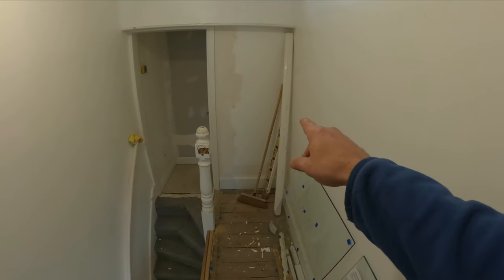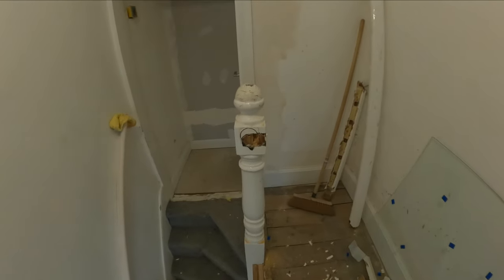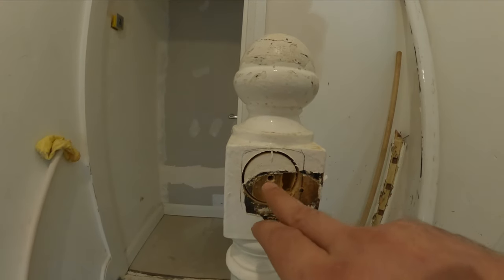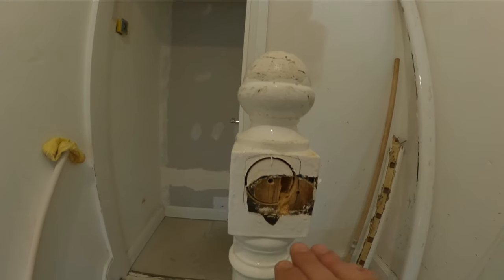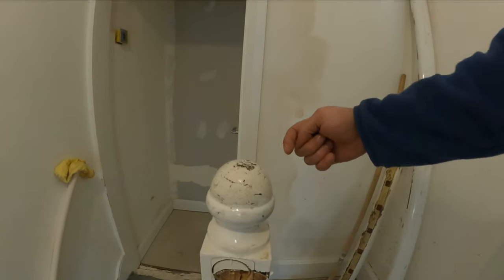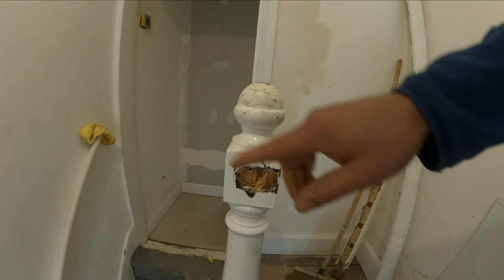handrail that we still have there in that corner, and right here I just drilled in. And I will chisel all that out because I want to insert everything in, and then I'm just going to glue it and screw it from the other side.